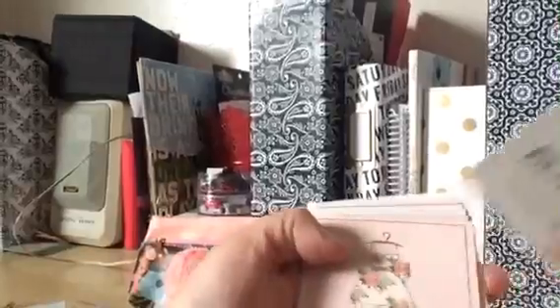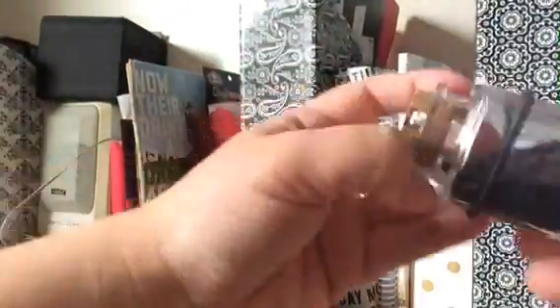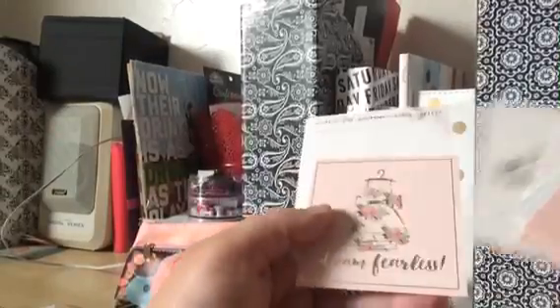Then there's this — these little cards. And I am super excited about these. And even the packaging is so cute. I'm most excited for this one. It says, 'Throw Kindness Around Like Confetti.' Can you see that? Because I got this cute black confetti at the Target dollar spot, and I'm going to make a little shaker out of that. It's so cute. They're all just different sayings.